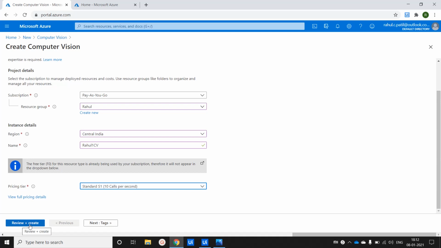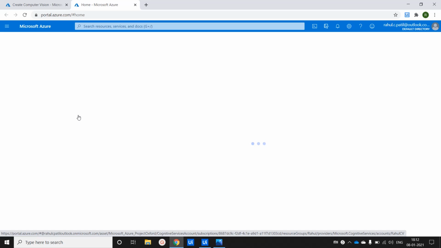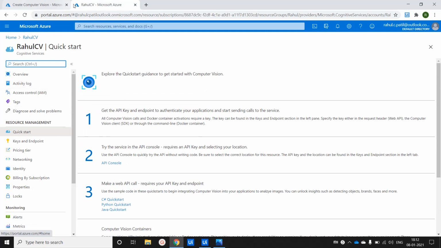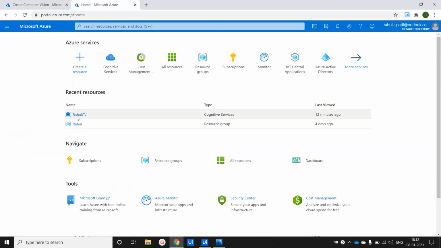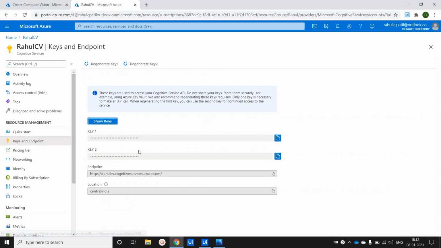Once you click this button, your cognitive service gets created, and you can see it on the home page. I will not click create here because I have already created it. Once the service appears on the home page, you click on that service and navigate to Keys and Endpoint.